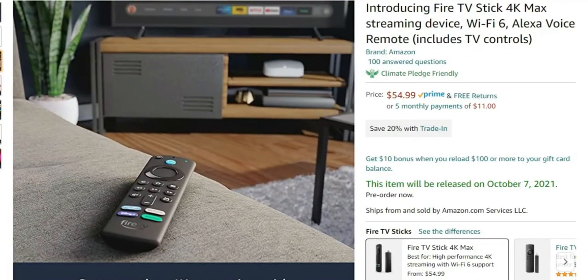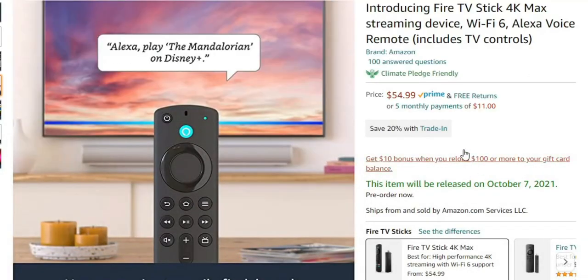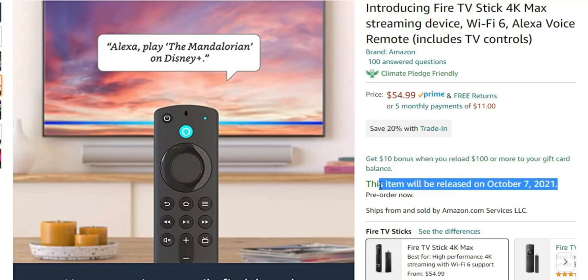The price is going to be $54.99, and taking into consideration this is a new device with new features and new specifications, that's not a bad price. What I do see happening is when they have a Black Friday or Cyber Monday, we're going to see this price dip down a lot. So keep in mind that at release, this is currently $54.99.